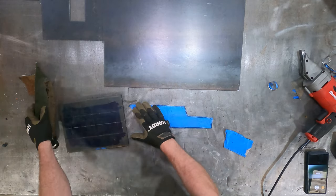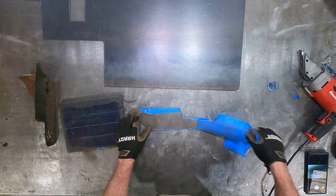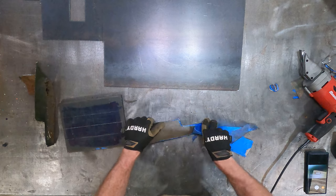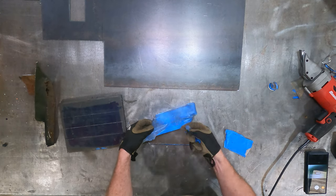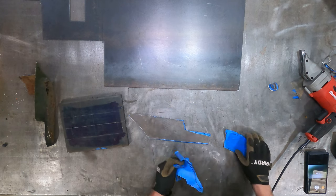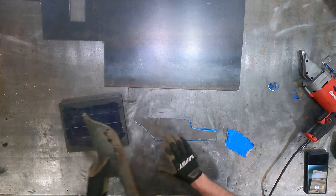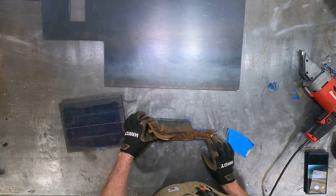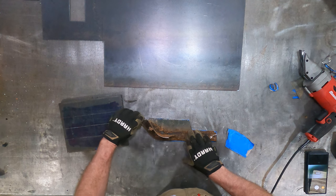There's that. Let's get our tape off of here. Those tape templates work out nice, but when you see how dirty my tape was already, it wasn't sticking to the metal very well. If you make them fresh and keep the tape sticky, it works really well like that. There we go. Okay, so we've got our rough template. You can see we're oversized in all directions, just as we wanted.